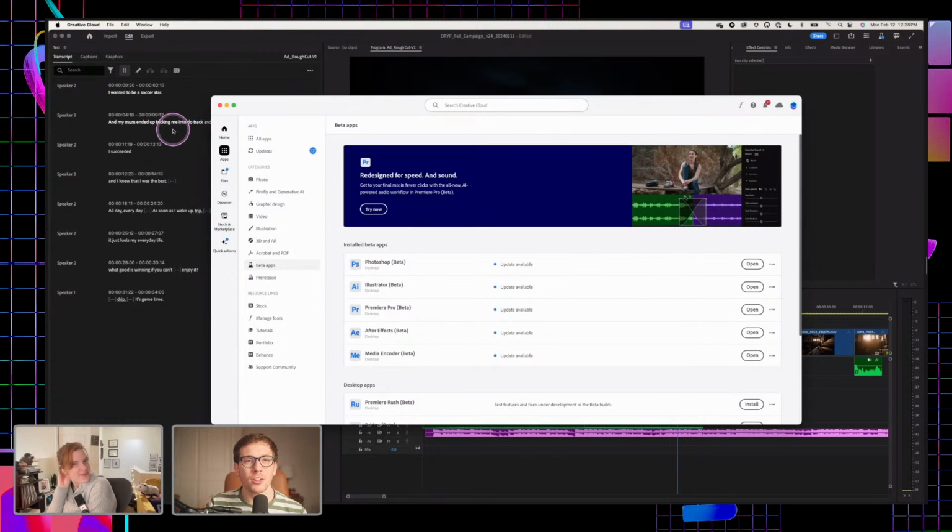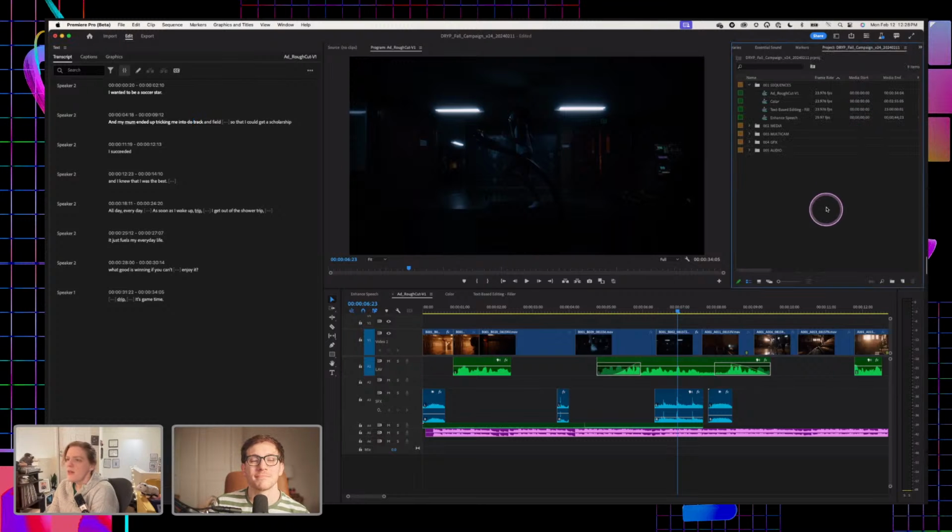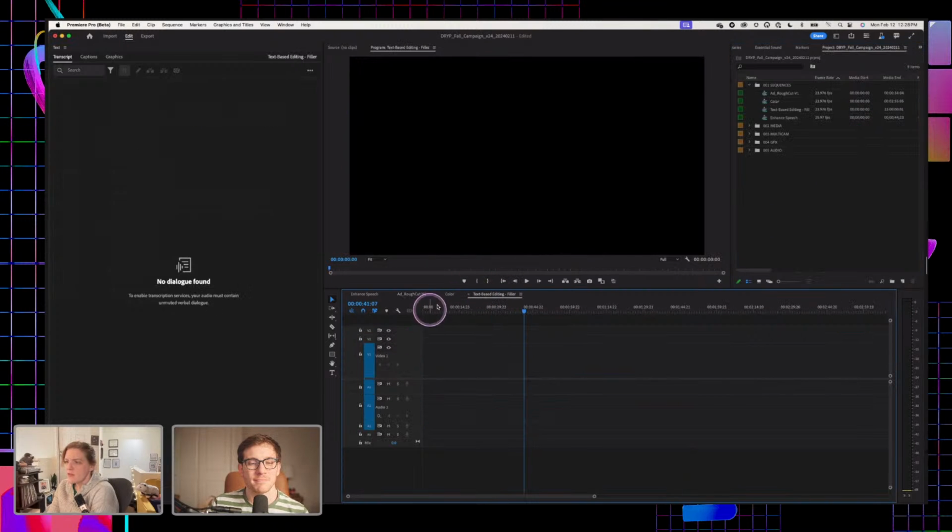Now, I know you teased it a little bit earlier when we talked about text-based editing, but it's a significant addition to Premiere Pro Beta, and it's also even in public release now. Can you just explain to people who this might be new to how this feature works and how it empowers users to manipulate text directly within the editing interface? Absolutely. Let me jump back into my project panel here. Okay. So text-based editing makes editing video as simple as copying and pasting text.